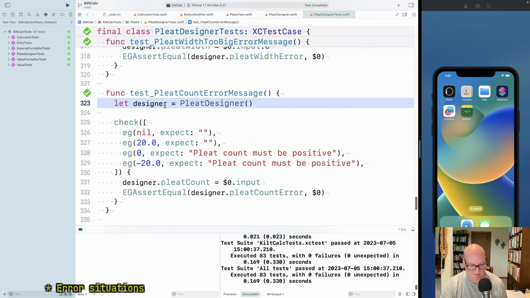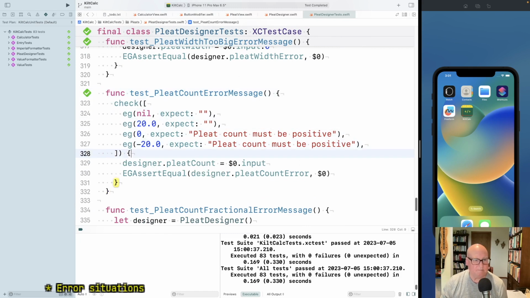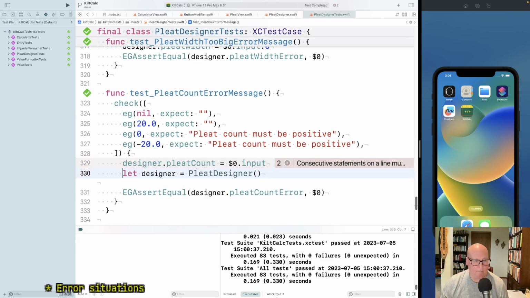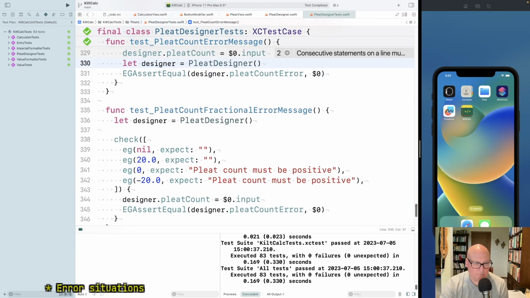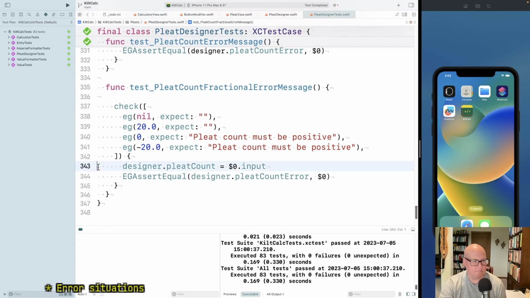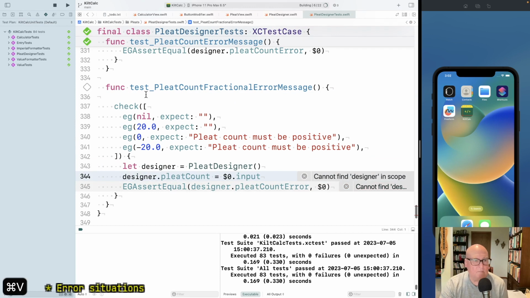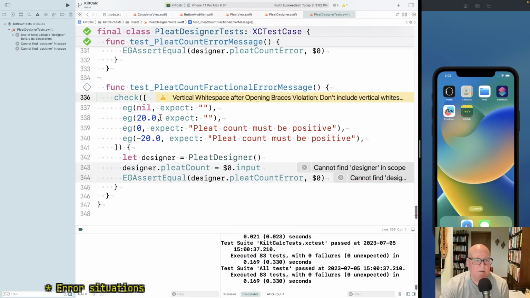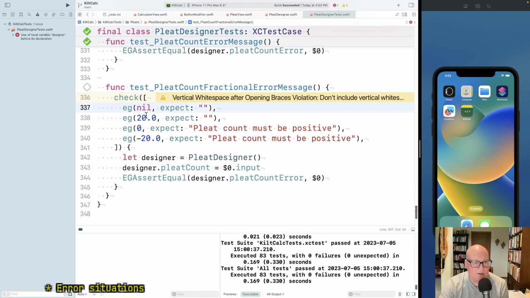We'll move this down. Okay, so this case is nil, we expect no message. 20, we expect no message, but 20.00001.